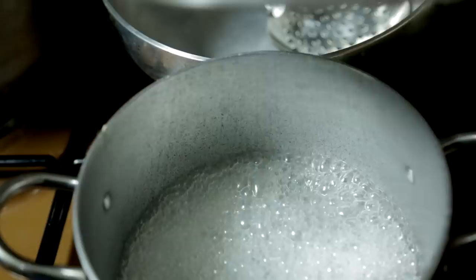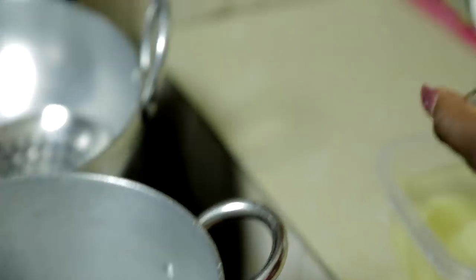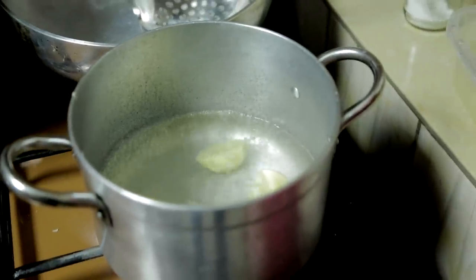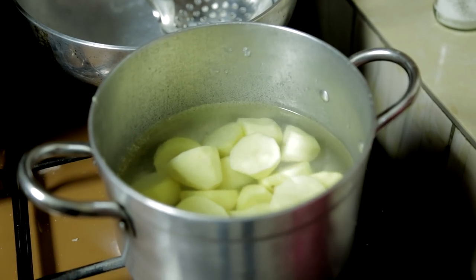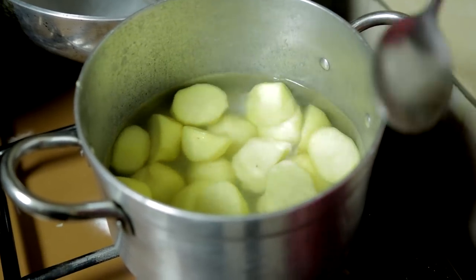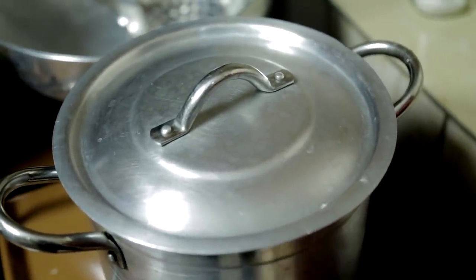Sawa. Haya. I had my water boiling there. So kitu nitafanya nitaweka chumvi kwa maji yangu. Then it's for it to taste. Sawa. Then tuweke viazi. We are boiling our viazis. Keep that in mind. It's waru. It's what we are boiling. Let me taste. Yeah, that's enough salt. So we wait for our viazis to boil and soften. Zisive tena sana, ndio zisimash. Haya.